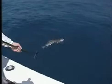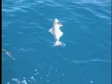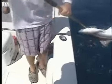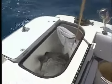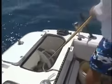Hold on one second, I'll lift him up there for you, Kyle. Now get him. I'll give you a side shot right like that. Over top. There you go. Good job, Kyle. Cobia's in the boat, baby. In the box, before he wakes up. Oh no, better get that head down. I've been at this dance before. Close the lid, baby. Close the lid, slam the latch, stand on it.